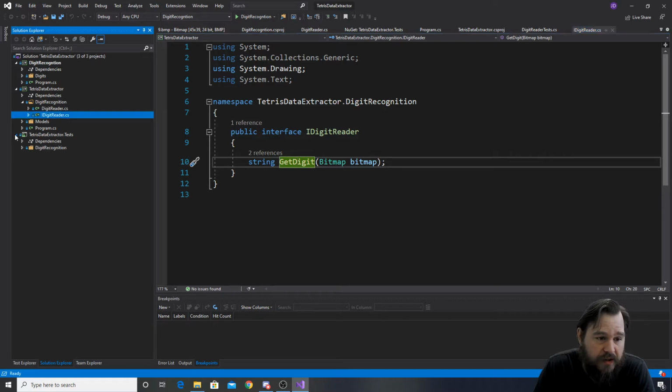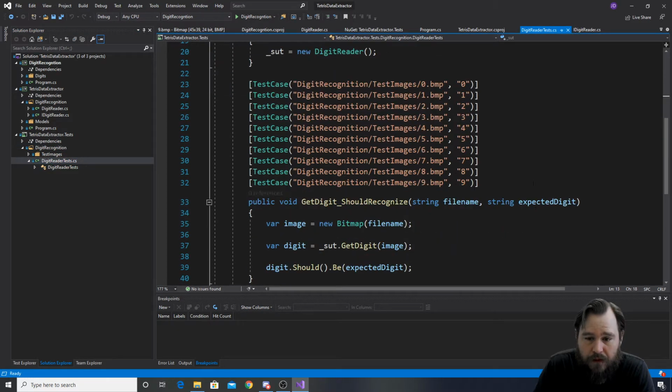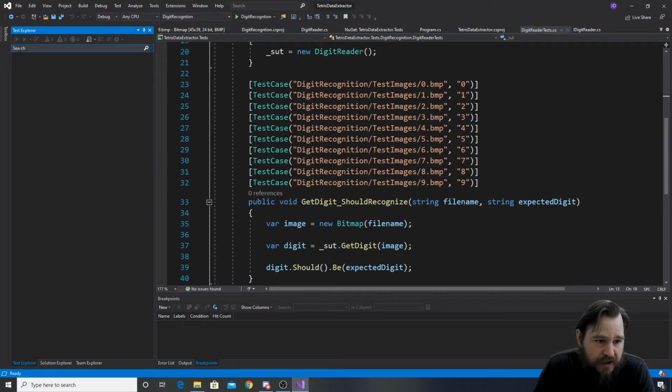And we created these tests where we had all these test images, one of each digit, and we ran them here. We pulled out the image and we recognized it, and we'll just keep ourselves sane by running these tests again.